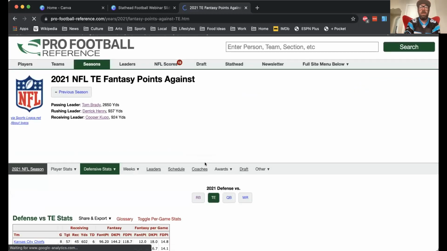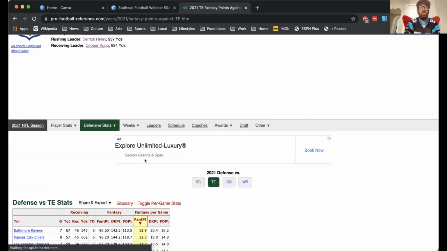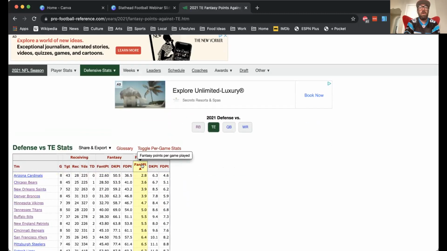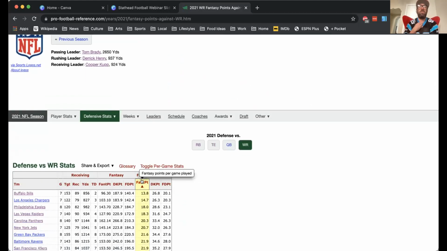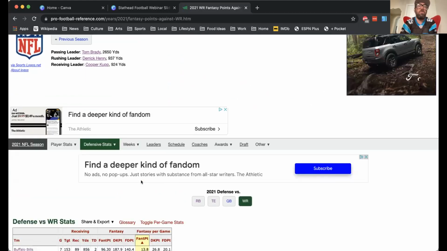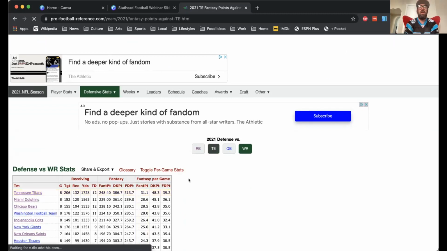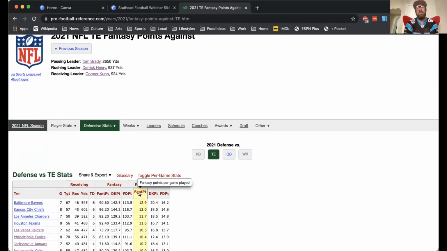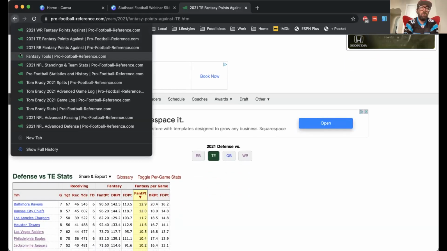And you can see one thing that I like is they have the passing split by tight end and wide receiver. So you can see which teams are better or worse against tight ends versus which teams are better or worse against wide receivers. And that actually has, even if you don't play fantasy, just interesting implications if you're trying to figure out what a team's game plan might be, or handicap where a team might have an advantage going into a matchup. You can see, they have good tight ends. And even though this team has a stout passing defense, they've been giving up a lot of yardage and scores to tight ends. So that matchup page is very cool.